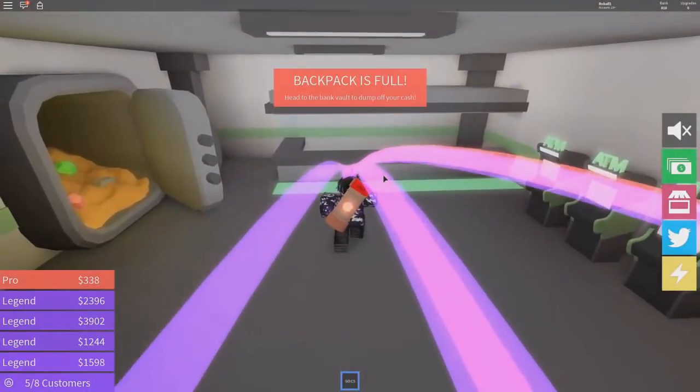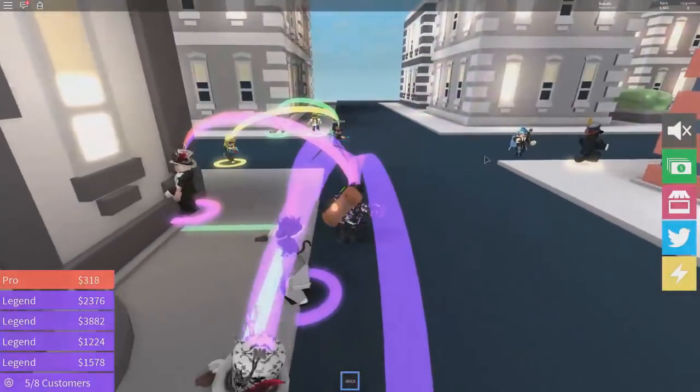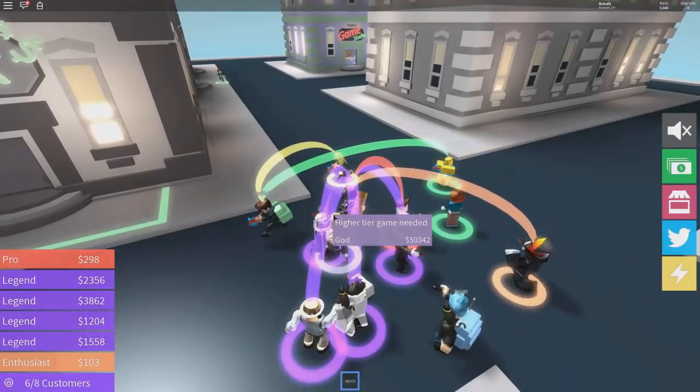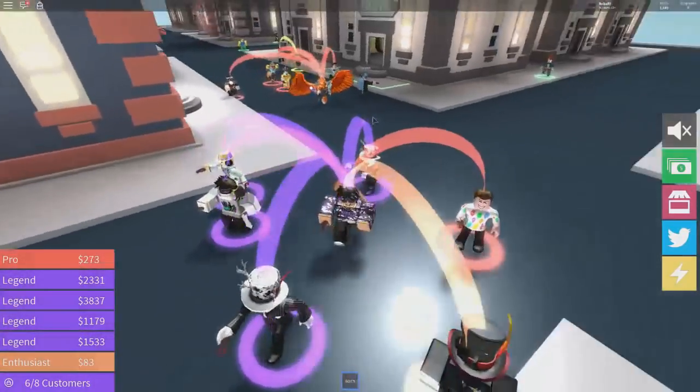Okay, so we're not getting any money right now. But, hey, we're good. We'll be good. Let's go ahead and get this guy right there. I don't even know who that is. Get this guy right here. He's God. I need to get a higher tier to get him? Are you kidding me?